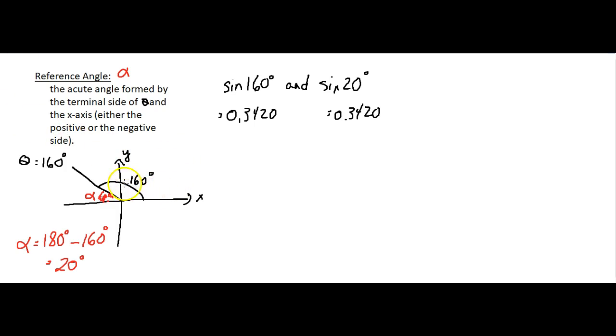All trigonometric functions are positive in quadrant 1, which is kind of where 20 degrees is, because it's a quadrant 1 angle. 160 degrees is in quadrant 2, where only sine is positive. So they should both be positive. If I did a different trig function of 160 and 20, like cosine or tan, then it will be positive for the quadrant 1 angle, but negative for the quadrant 2 angle, and that's what the CAST rule tells us.